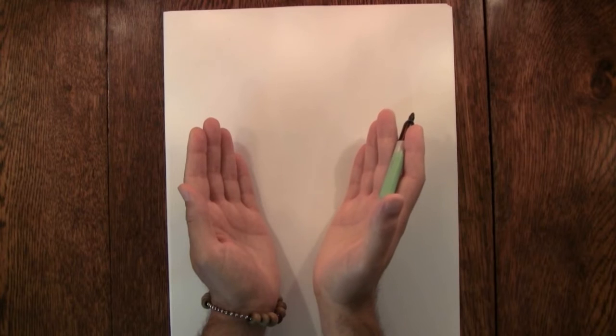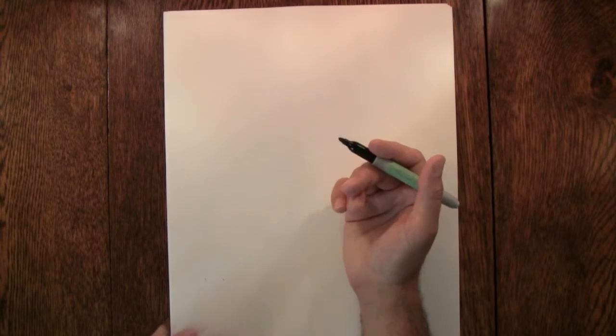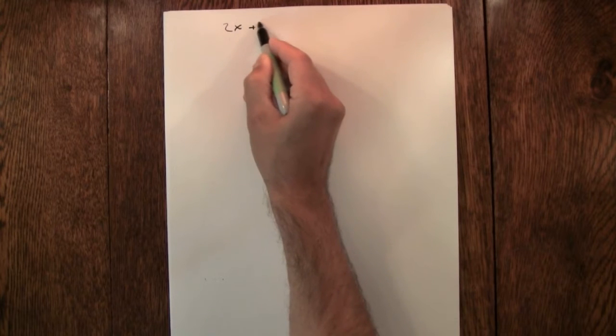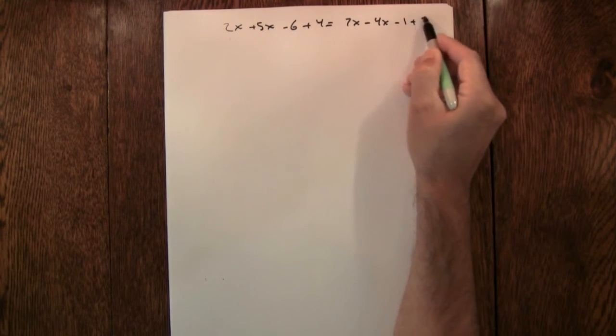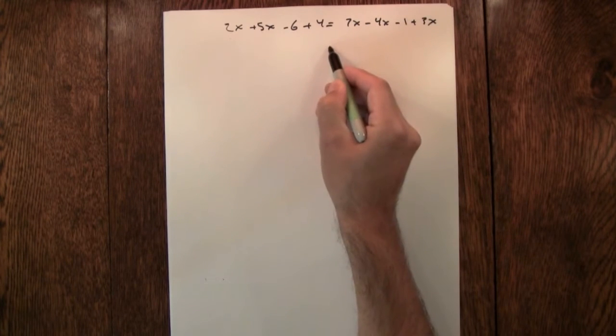Now what we're going to do is a single variable polynomial first, so you see how simple it is. And then we're going to do a more complicated one where we have a single variable, but we have powers. So let's say we had something like this. Now this type of problem you usually get in grade 8 or so. And the name of the game for these types of problems is, line up your equal sign.